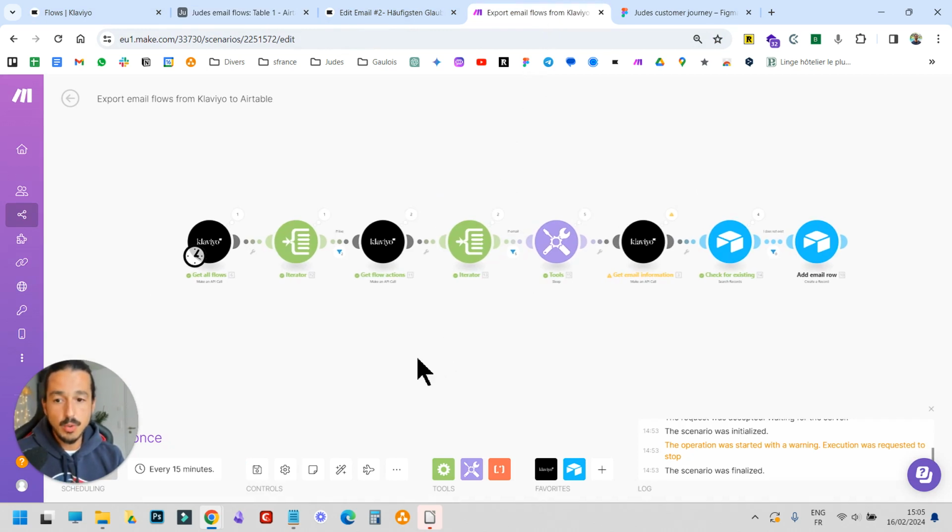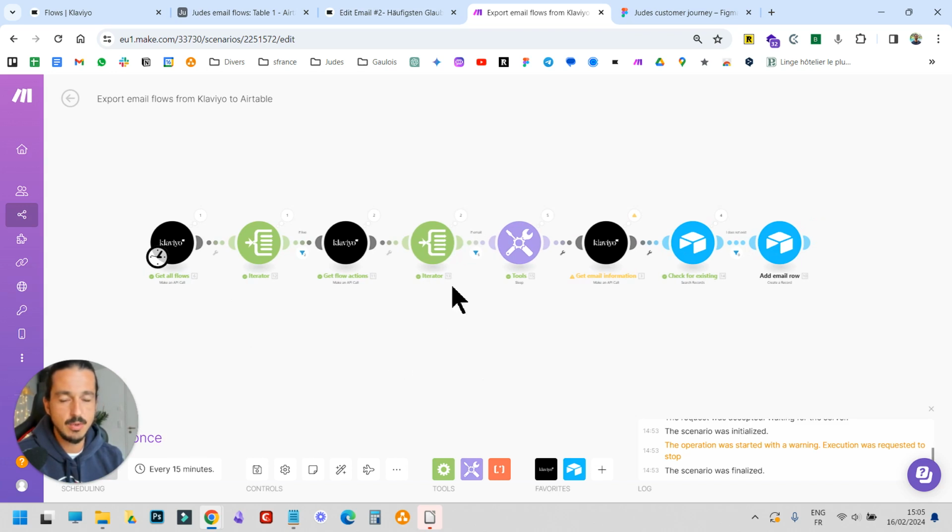I'm going to walk you through the complete scenario right now so you can understand it and reproduce it quite easily. And if you don't want to reproduce it yourself, just email me, and I will send you the blueprint of this scenario, so you just have to replace the different variables. But it is really easy to do. You can go from scratch. Even though you have never used Make before, you can just set up a new account and start working, and you will be able to create it.